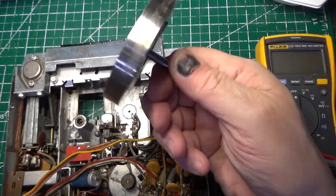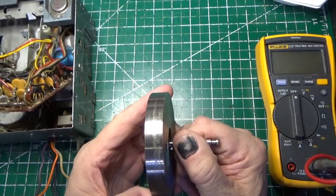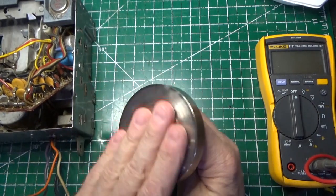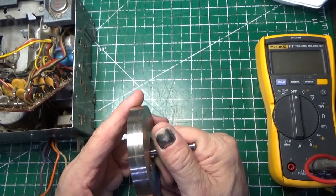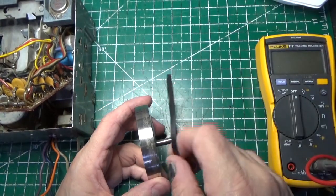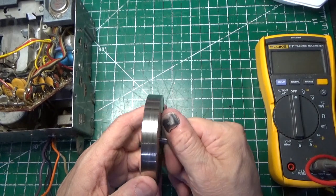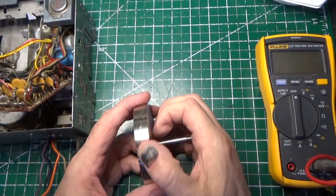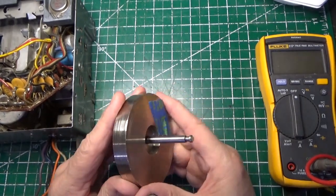And then an update on this flywheel. This is the flywheel that I took out, and you'll notice that there's still some pitting here, but it's much better than it was. So what I ended up doing on this is I soaked it in some WD-40 to get the residue from the rubber band that was stuck on there for years and years and years. And we cleaned it up. We got it as smooth as we can, and then we put a little bit of 800 grit sandpaper just around it just to smooth it out. It's actually in good shape now. We can probably put it back in.